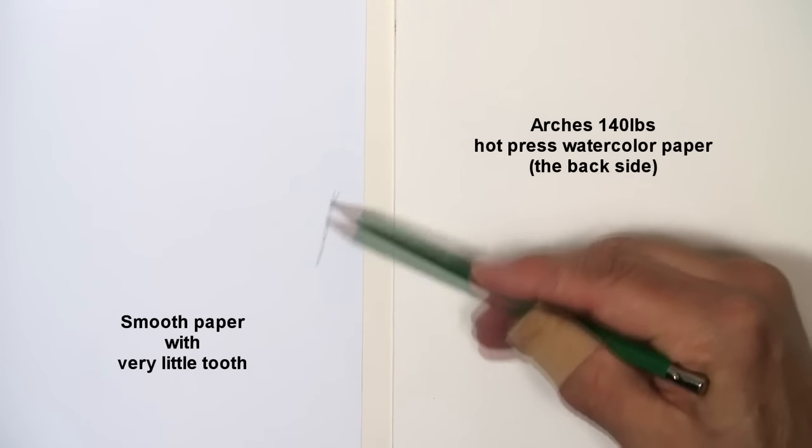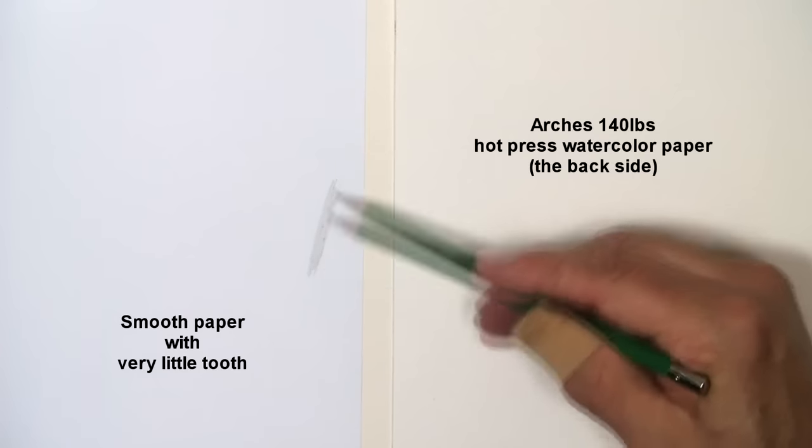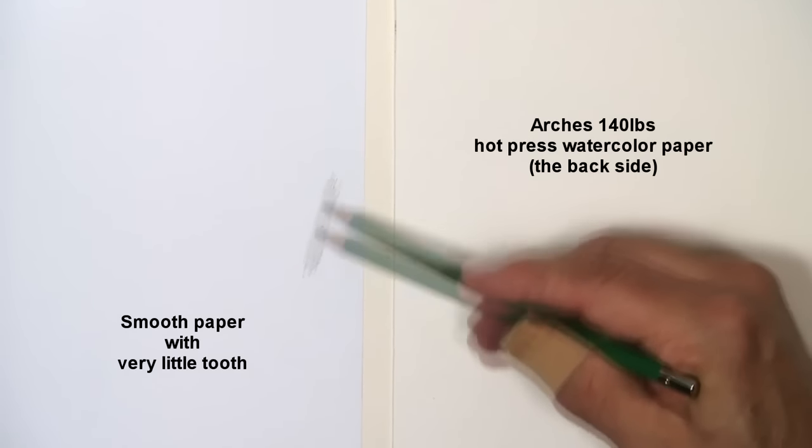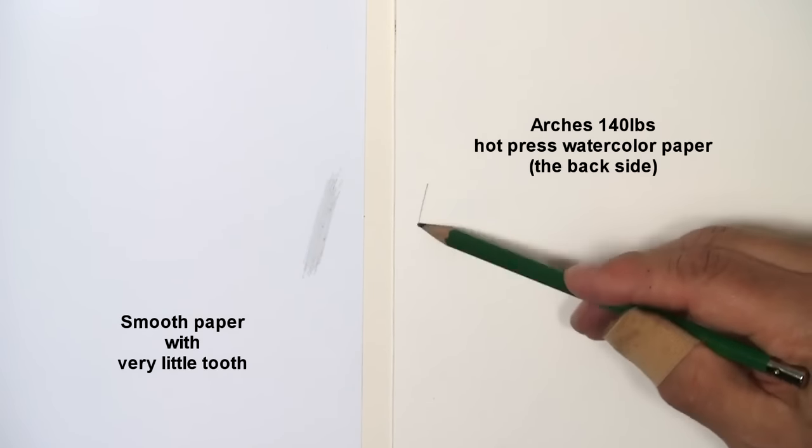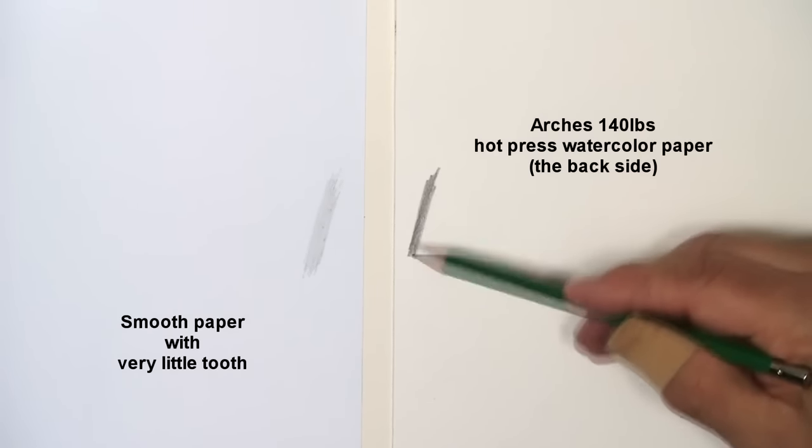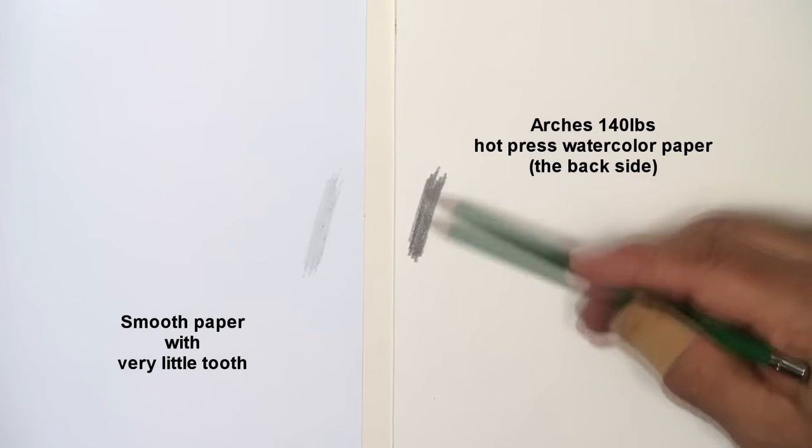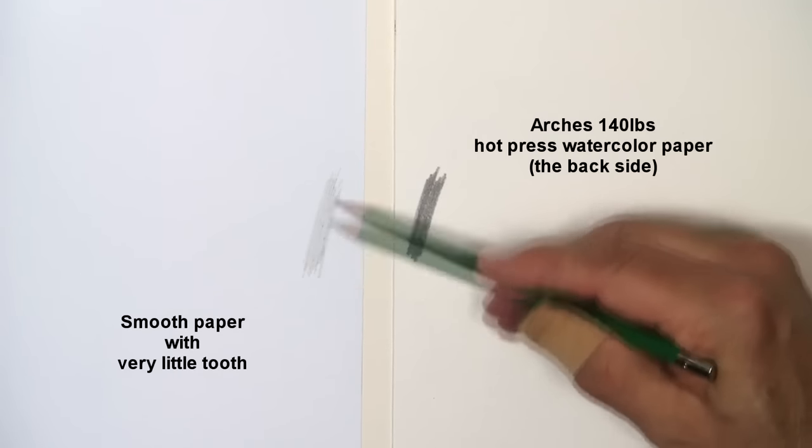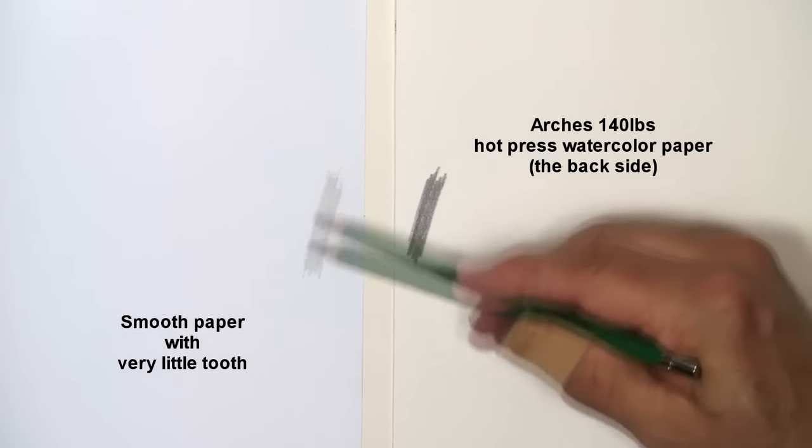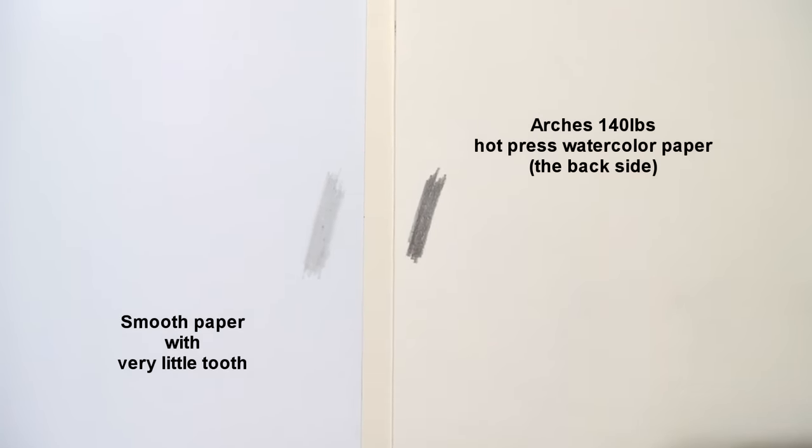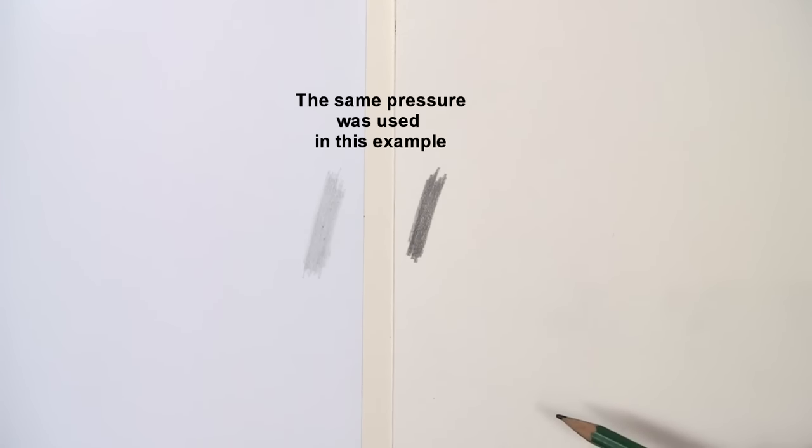Now you don't want to go too far the other direction either. You need a little bit of tooth on the paper to make the medium graphite or charcoal stick to it. What I have here is a paper with very little tooth on it on the left and a 6B graphite pencil. You can get very smooth textures on this smooth paper but you can't get as dark of values. Same pencil over here on my Arches paper can get much darker than you can over here on this very smooth paper. So don't forget tooth is not a bad thing. You need a little bit of tooth on the paper to hold the charcoal or graphite to get very nice dark values.